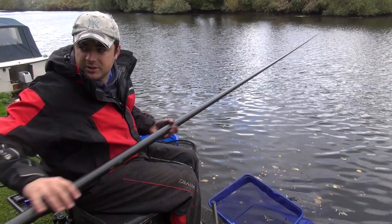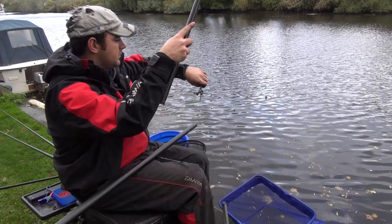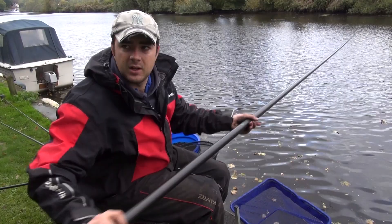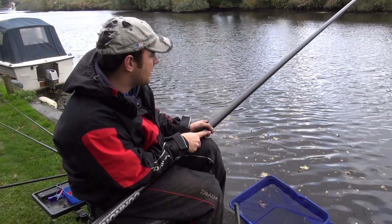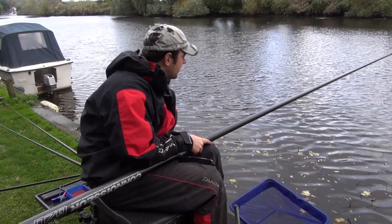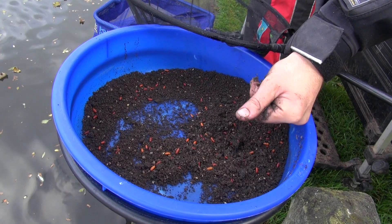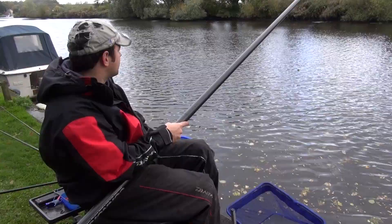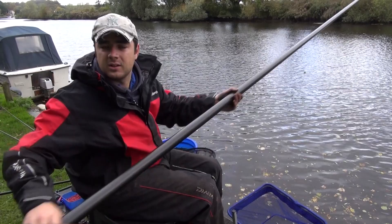There's a little bit of debris on the bottom at this time of year — it's cold and all the leaves are coming off, so you will hook a little bit of rubbish. If it's a real issue, come slightly off the bottom and try that. Just keep that bait trickling through — squeeze one hand, don't make a big ball. Almost nip it off your fingers, break it in half, then a little nugget just behind your pole tip. The bite should be coming roughly just after the cast, which was definitely a bite that time.